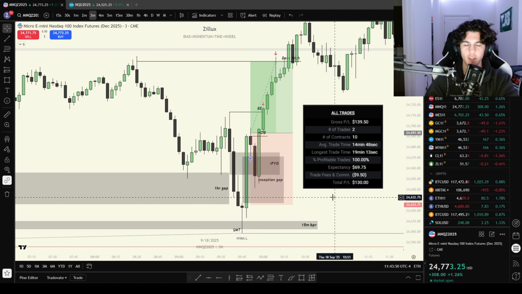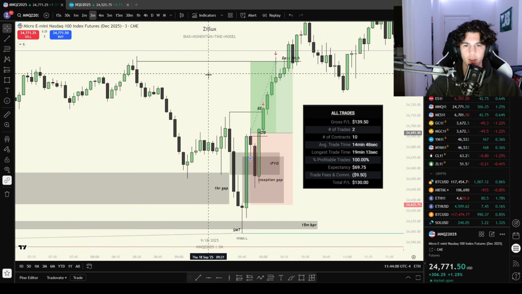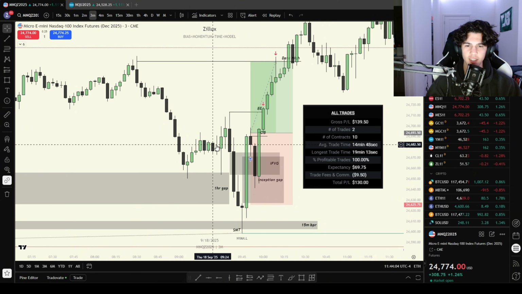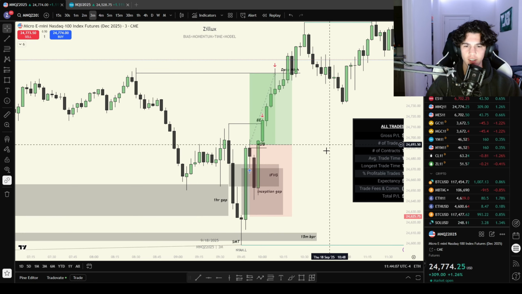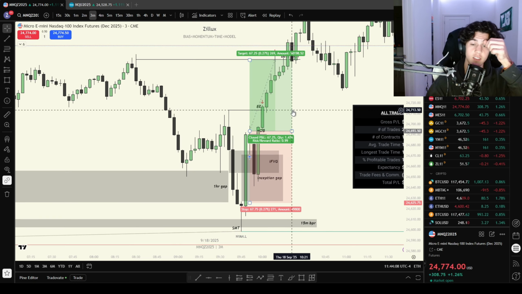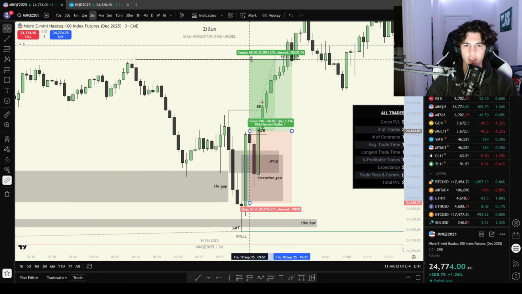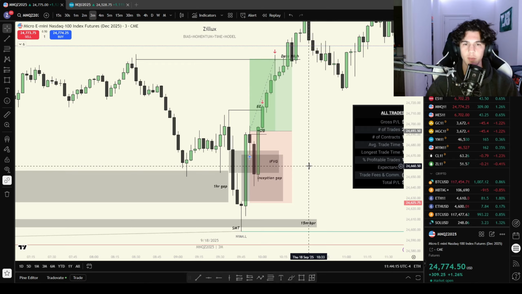Today, I'm going to be going over exactly how I made $130 trading the NASDAQ. And this should have been a way bigger win, and I'll explain to you guys what happened exactly. But essentially, this was the trade that I took right here. It was a 3-minute inverse, and I had to include the inception gap in my stop loss, which kind of made it not the greatest RR, but it is what it is.